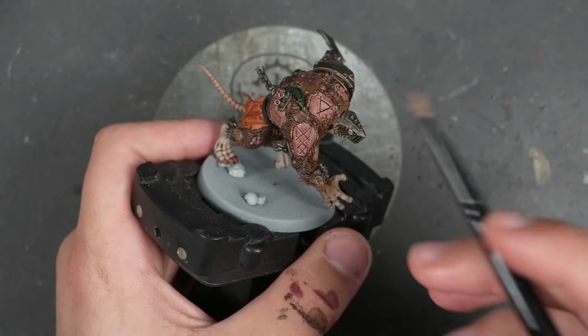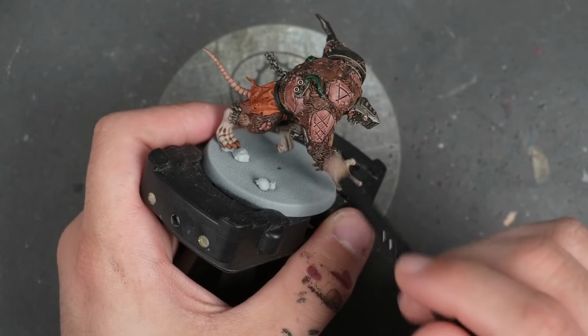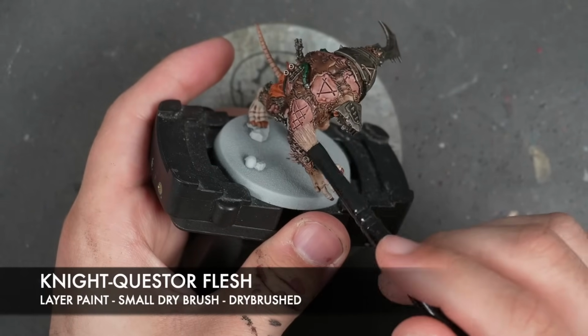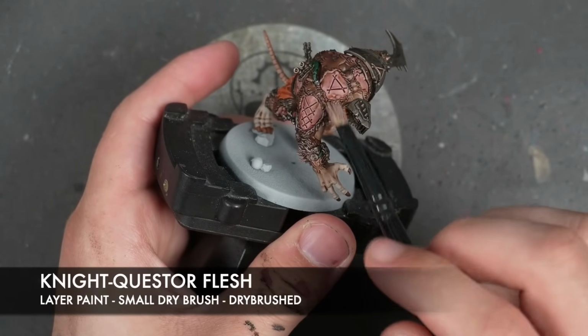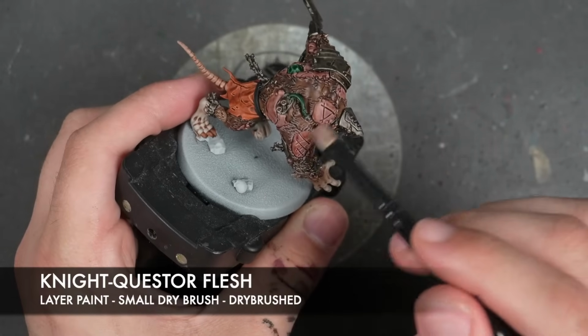And then for our third dry brush, over the top of our Reikland Fleshshade one and Cygor Brown, we're going to take some Knight-Questor Flesh. I'm going to dry brush this over the top of all the dark brown hair, as it won't do anything over the top of the lighter parts of the hands, but that's okay.